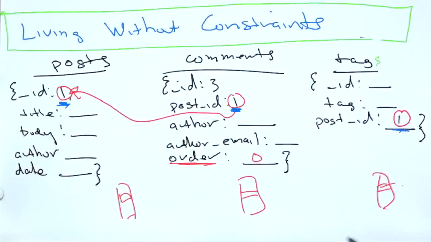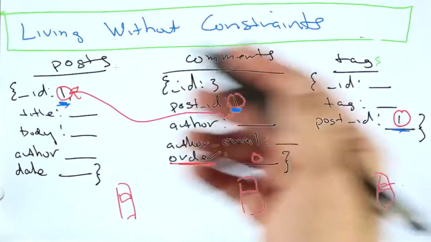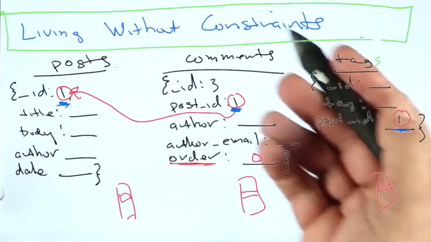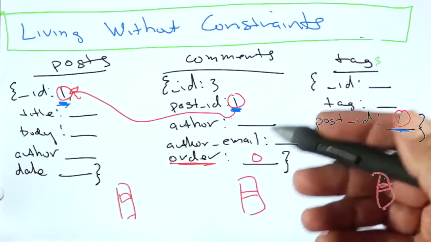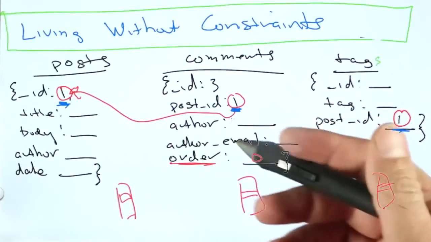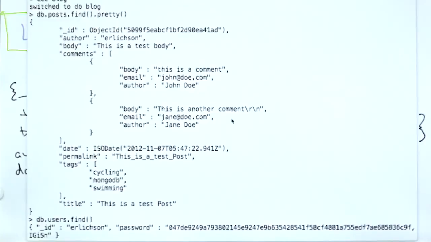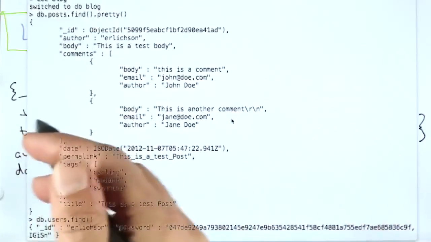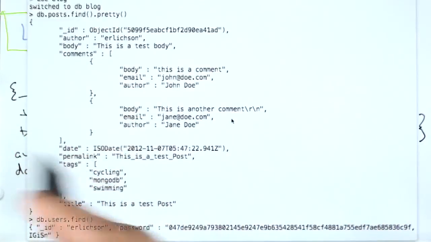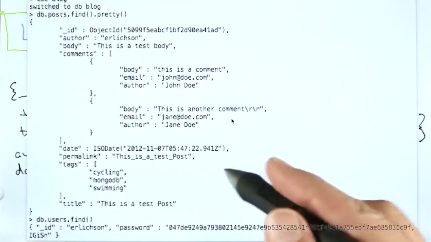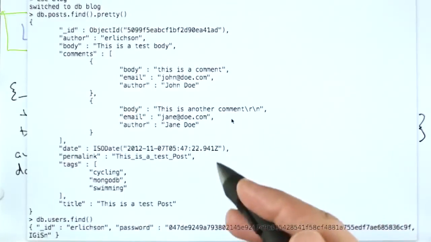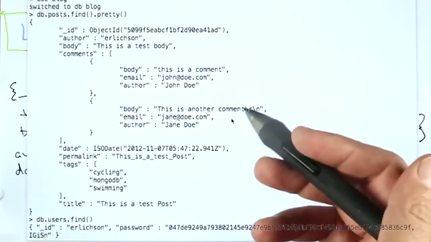And so how do you live in a world without these foreign key constraints, without constraints, and keep your data intact and consistent? And the answer is that embedding actually helps. And that's why this alternative design that I showed you isn't a particularly good one. So let's look at the particular case we just talked about, which is that we had this comments collection and it had a post ID that we could not guarantee was in the post collection.